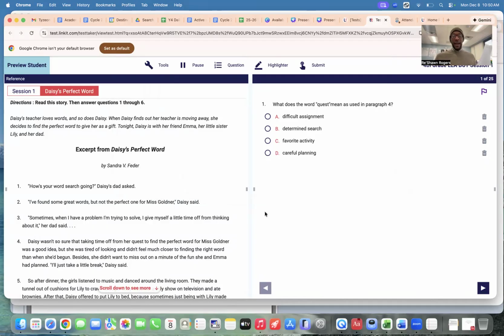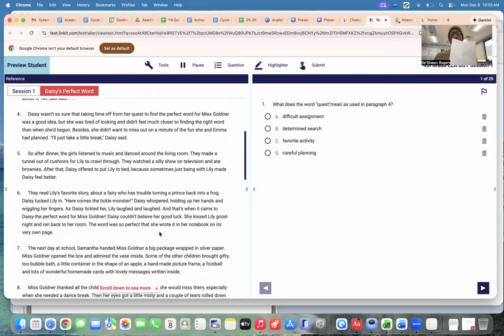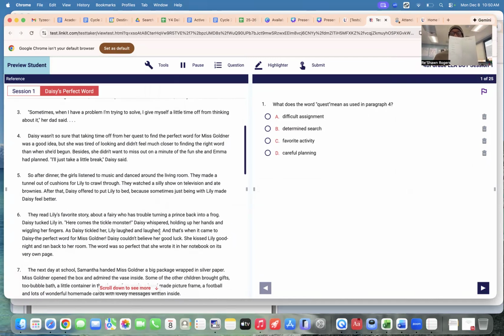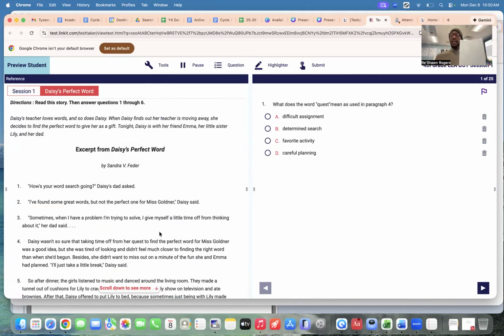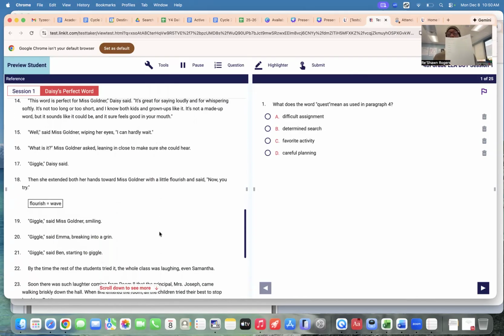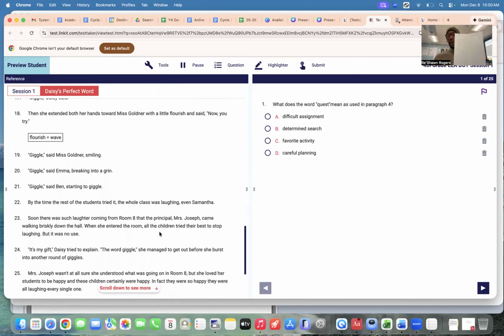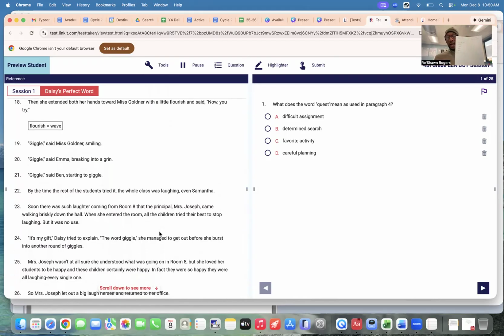genre is. Then, as I am reading this text, I'm going to stop to make notes on the genre-based thinking job. So notice my paper just says notes. You're going to actually write notes. So if this is a fiction text, I'm going to write notes about character, motivation, problem, solution, lesson learned. If this is nonfiction, I'm going to write notes on what the text is mostly about and the author's point of view. I'm going to make those notes on the side of my paper. So now that I have those notes, when I go to answer questions like the multiple choice questions on the side, I can go back and look at my notes to help me come up with my answer.